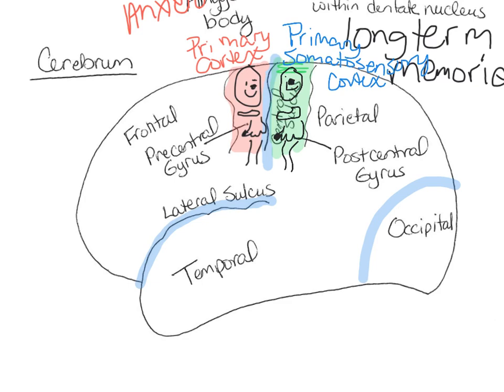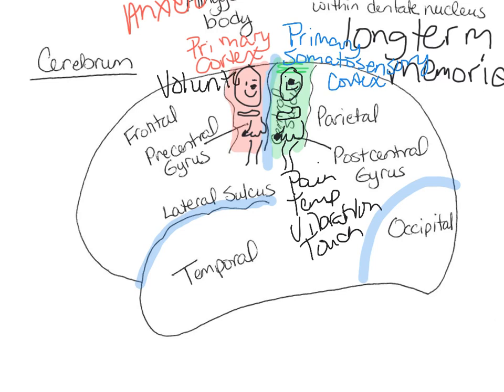When your sensory information finally gets to this primary somatosensory cortex, that's when you are aware of what is happening. Up until then, it's really not in your awareness. You're not aware of the sensation, okay? So the sensations that come in here, though, are not the special senses. The sensations that come up into this primary somatosensory cortex are all your general senses. So your pain, your temperature, your vibration, your touch, all of those general sensations end up there, okay? And the primary motor cortex over here, this is only for voluntary muscle control. So when you voluntarily lift your arm, it's coming from that area. It's voluntary muscle.